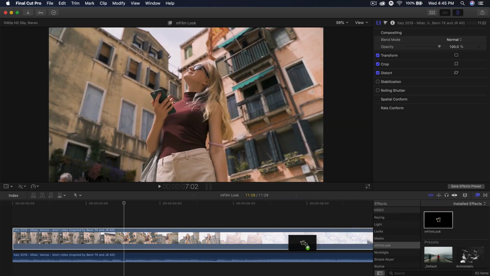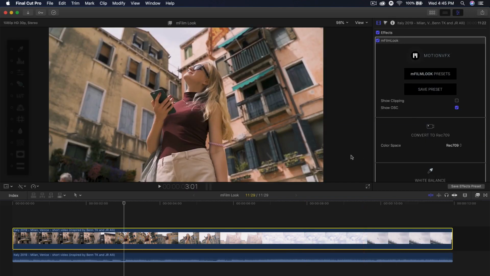So I'm going to click and drag it directly on top of that clip. And then once you do so, usually a window will pop up giving you a little hint or a couple of steps to show you what each of the effects does. On the left here, we have the effects bar, and within the effects bar, we have the effects icon. And within the effects icon, you will have the on-screen controls or the OSC.